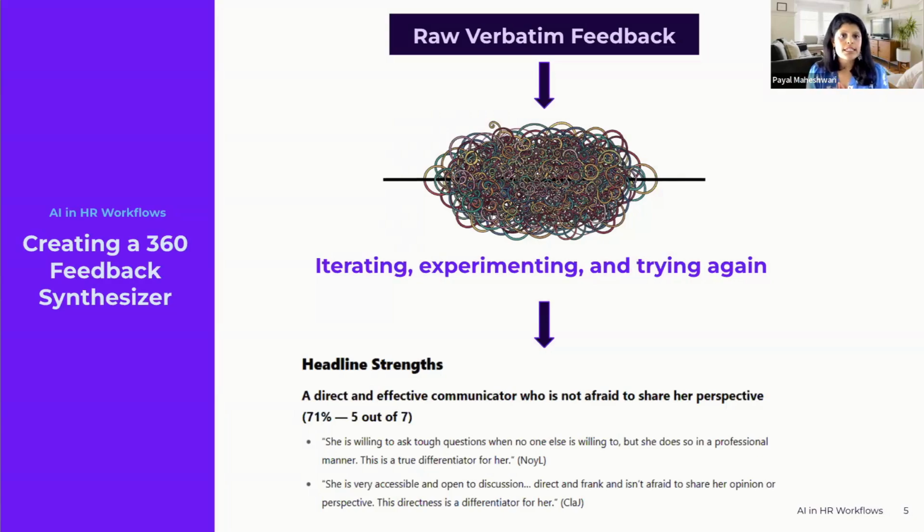The thing that I'm actually really excited to share about this project is not how to do it, but more of how to prompt or create a custom gem when you are running into a lot of troubleshooting errors. So the first part was easy, getting the strengths. That's something that AI is generally good at. But the formatting piece was what was driving me up the wall, because I would say I want the exact verbatim, and it would hallucinate and make things up or summarize the verbatim.